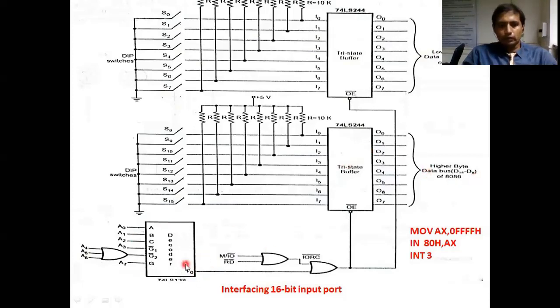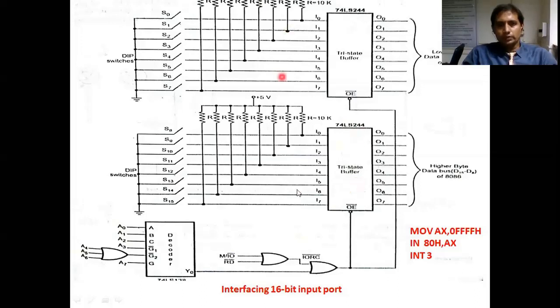Here one decoder is enough. I am taking the same A7, A6, A5, A4. A7 is connected to G1, meaning A7 is 1. A6, A5, A4 are connected to an OR gate, and the output of the OR is given to G2 bar, so it should be zero. Then it is activating. A3 must be 0, then only G2 bar is activating. For ABC we have A0, A1, A2. We select 3 zeros for the first buffer address, then 0, 0, 0 for the first buffer and 0, 0, 1 for the next buffer. Like that we get two addresses: 80H for this one, and 81H for the upper buffer.